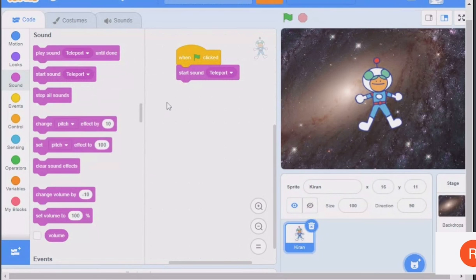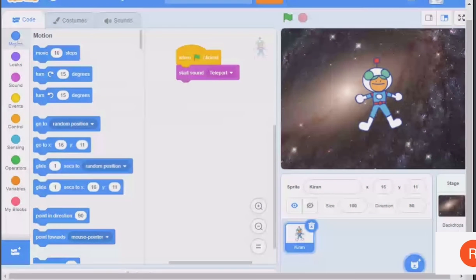Once we've done this, then we will click on motion because we want this girl, this astronaut, to move. Okay, so we will make her move similarly to the cat, which we did in the previous tutorial. So for that, what I had done, I had clicked on motion.